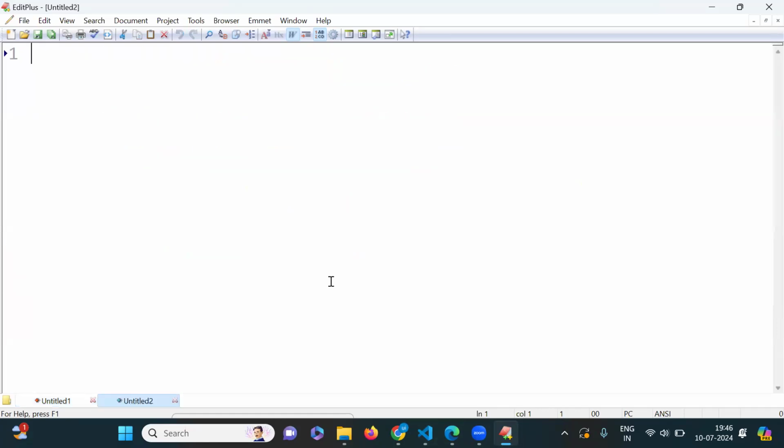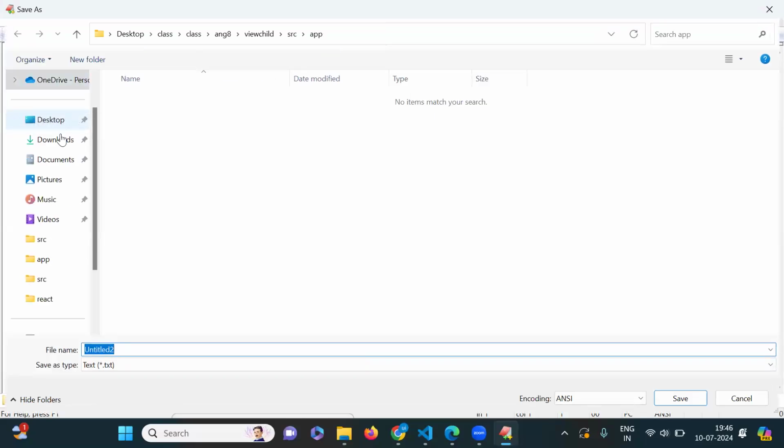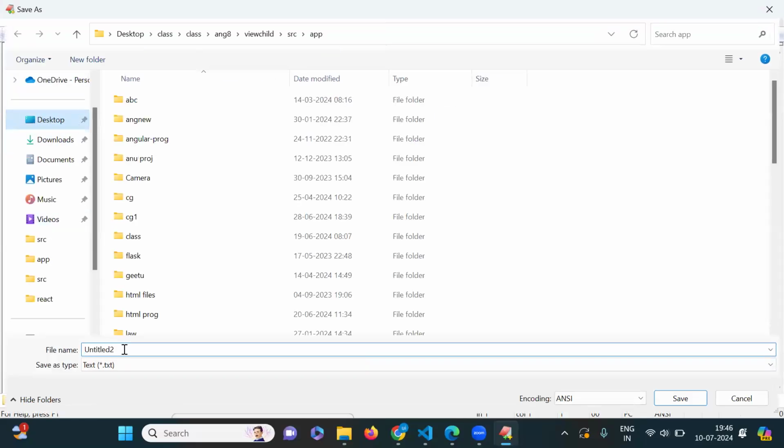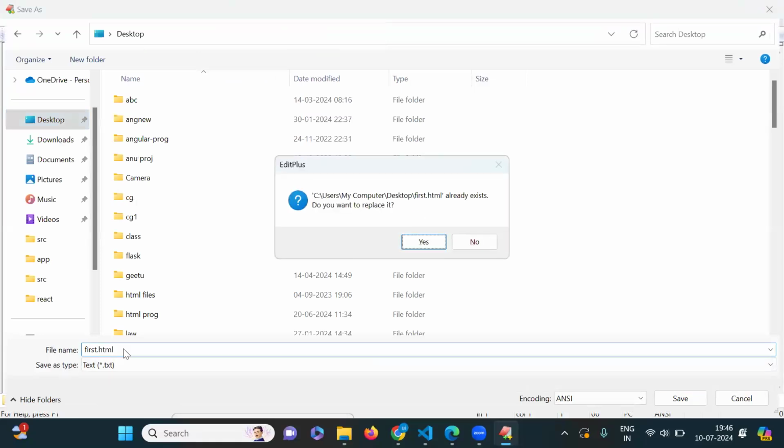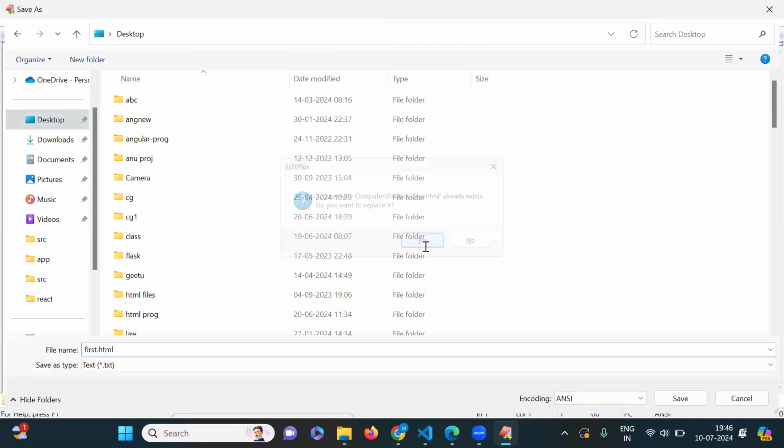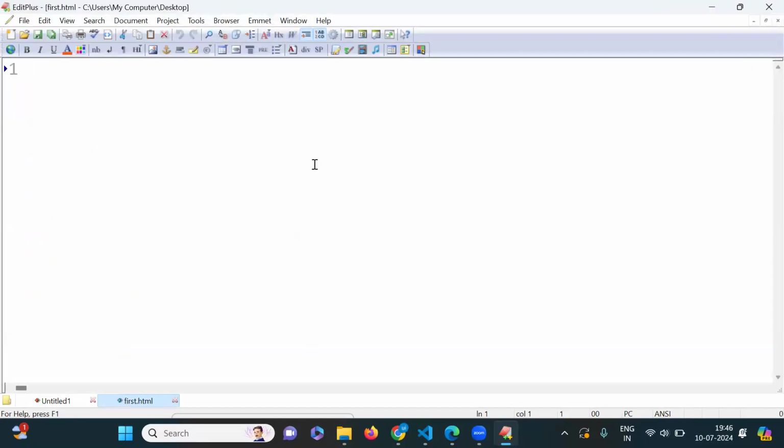Now I have opened a new EditPlus file and saved it on the desktop with the file name first.html. Now I just want to place the script tag, script open and close. There, alert, welcome to JavaScript.